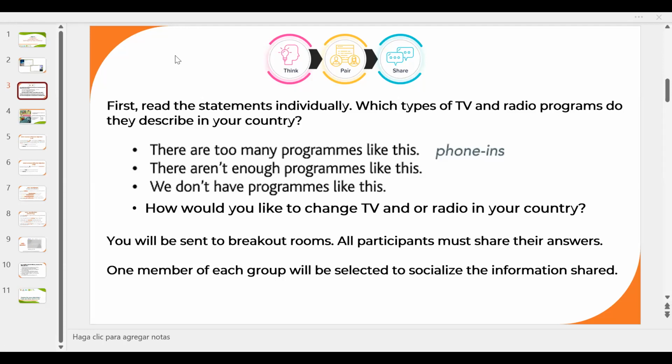Well, guys, welcome back. I hope that you had a nice discussion in your groups, talking about these 4 questions that we had here. This is a moment where you're going to share that information. As I told you, I'm going to choose one of you to share your ideas. Let's start with group number 4. In group number 4, we had Brian, Lisette, and Mabel. So, Lisette, what can you tell us about your group?